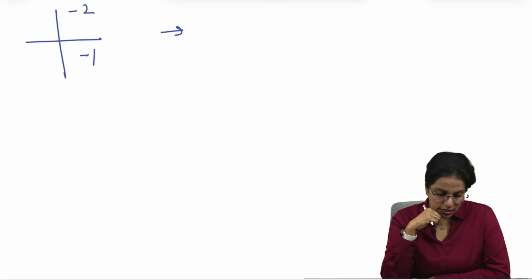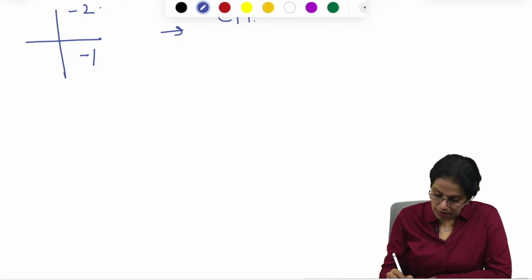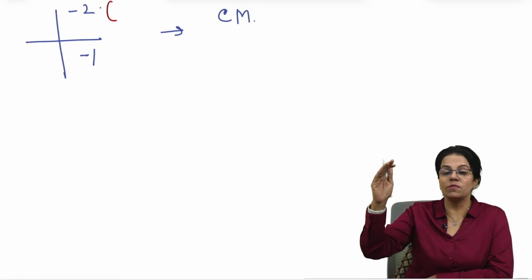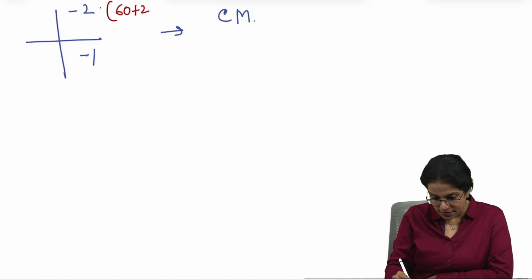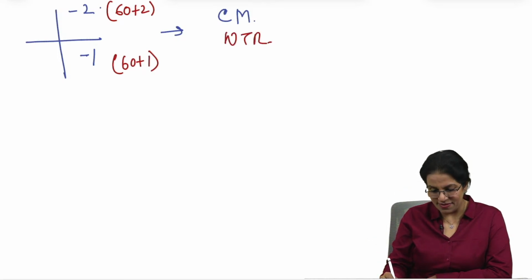Okay, so both classifications, Pihu, both classifications. Minus means compound myopic, both are minus. And what does -2 mean? Where is the power more? I hope you all remember this. I taught you this way. Minus is myopia, M for M, minus is more power. So when you say -2, emmetropia's power is 60, this becomes 60 plus 2. And here this will become 60 plus 1. So vertical is more than horizontal, so it is with the rule astigmatism.